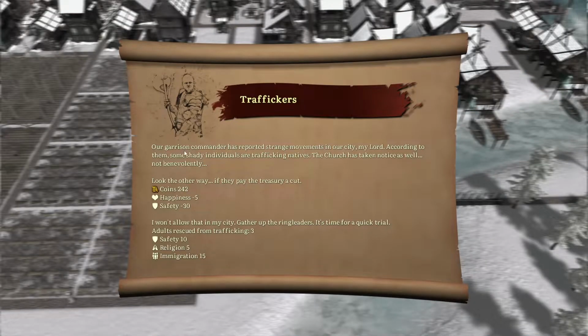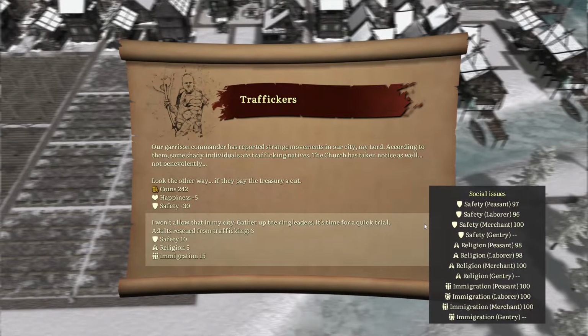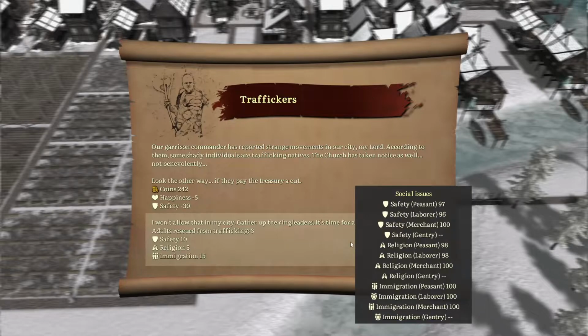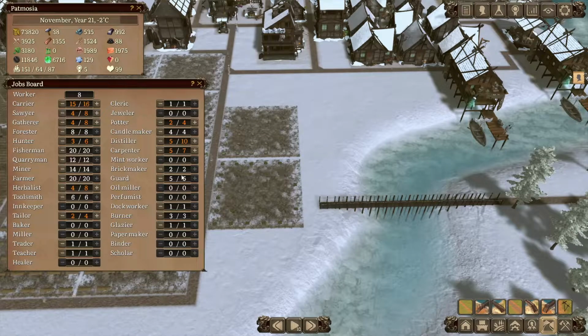Traffickers. Our garrison commander has reported strange movements in our city, my lord. According to them, some shady individuals are trafficking natives. The church has taken notice as well, not benevolently. Look the other way if they pay the treasury a cut. Or I won't allow that. Adults rescued from trafficking. Oh, we get 3 extra adults, extra safety, extra religion, and extra immigration. Alright, let's do that. We'll save them then.